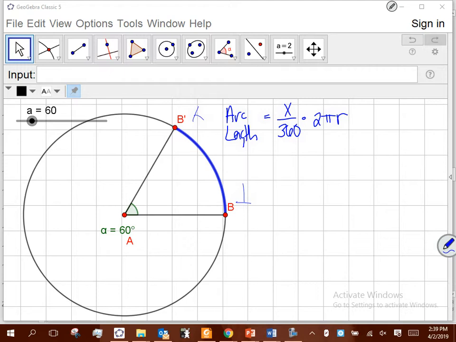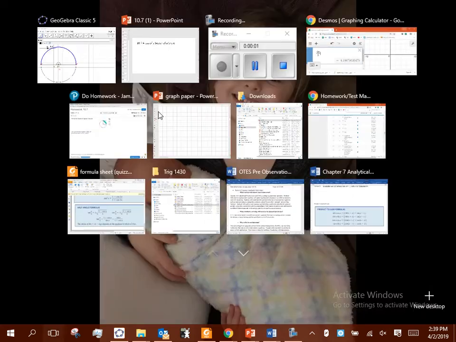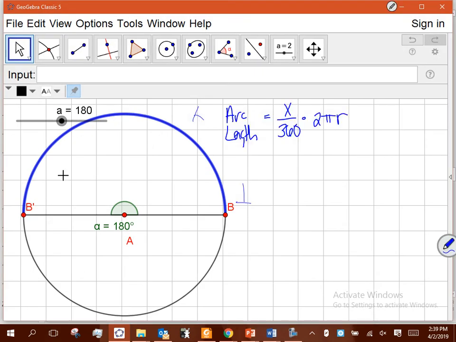I think what we do today is where most of the issues arise with dealing with circles and these particular measurements. Okay? But that is arc length, and as we move this around, obviously we can change that arc length. Right there, what would my percentage be? Yeah, it'd be 1/2, right? 50%. Okay? So I take that 0.5 and I multiply by my circumference, and that's going to give me that semicircle, right? Okay.